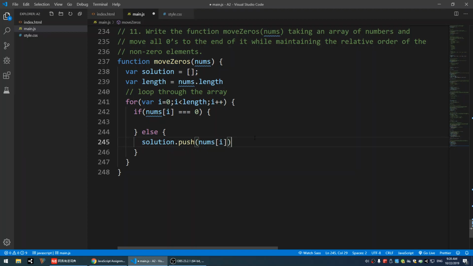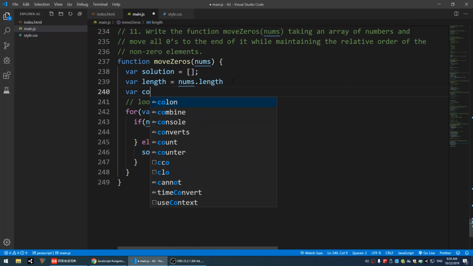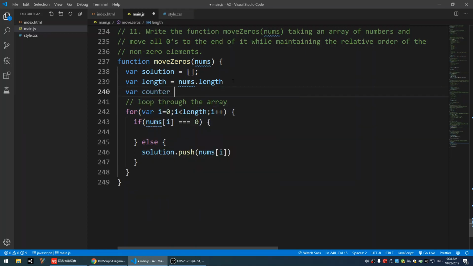If that is 0, we're going to add it to the end of this array. So we can count how many zeros we have here. Let's create a counter, starting with 0. If nums i is equal to 0, we add 1 to the counter.